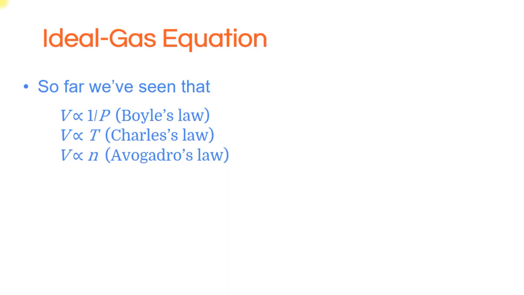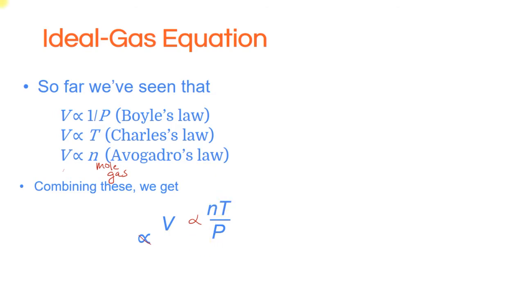All right, so the 3 laws that we typically think about being involved here all relate to volume. And this symbol means proportional to. So volume is proportional to the inverse of pressure, so they're inversely proportional. Volume is proportional to temperature, and volume is proportional to moles. This is moles of gas; that's what N stands for. Since these are all true, we can put them together: 1 over P, T is on top, and N is on top. So you can say that volume is proportional to N times T divided by P.